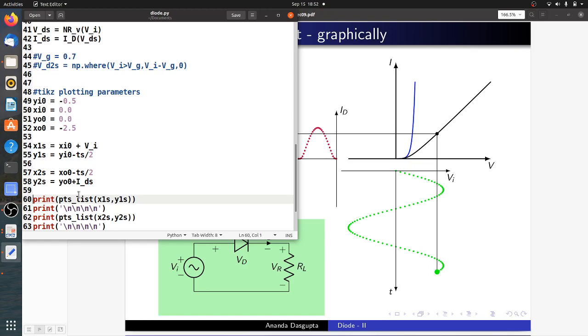So now let me go back and take a look at the PTS_list function in some detail. That is where all the formatting is done. Again, very simple basic Python. The hard part is what we have already talked about, all the Numpy array and Newton-Raphson iteration and stuff like that.